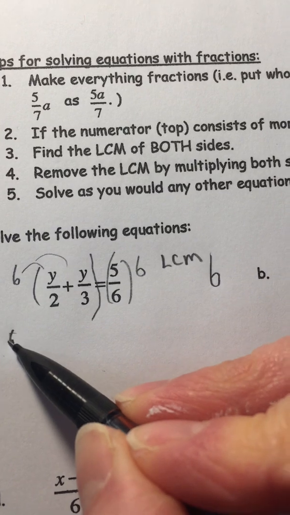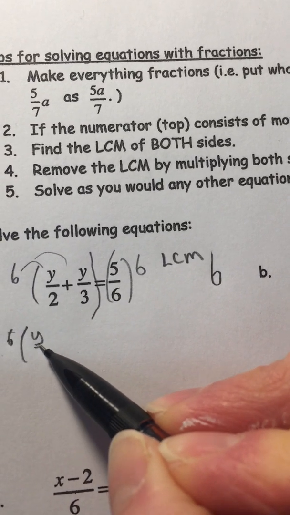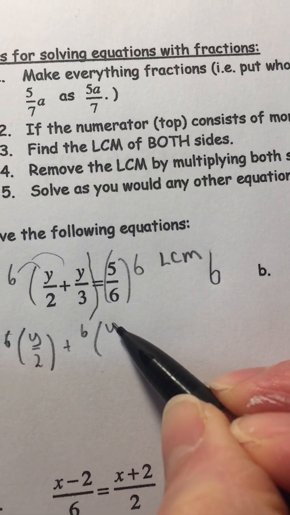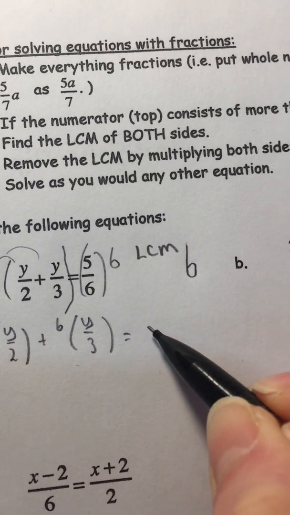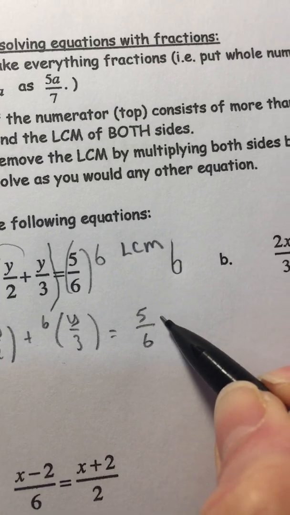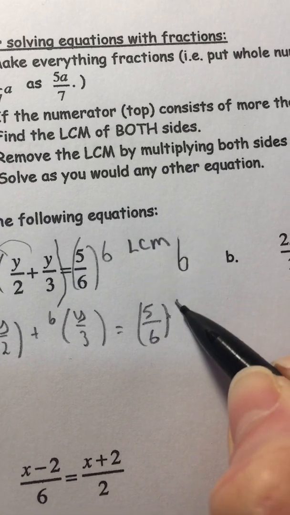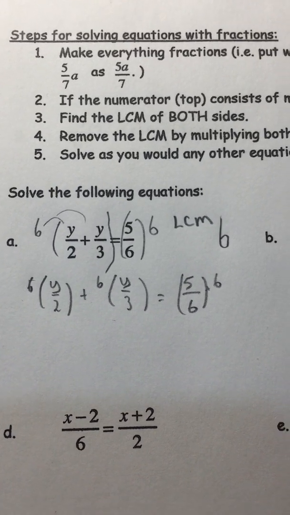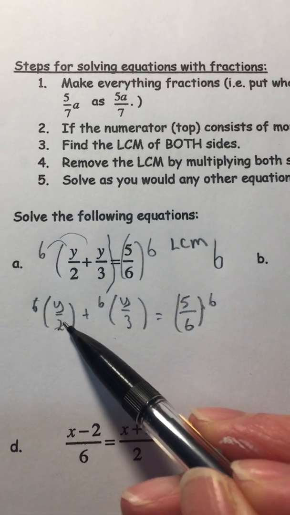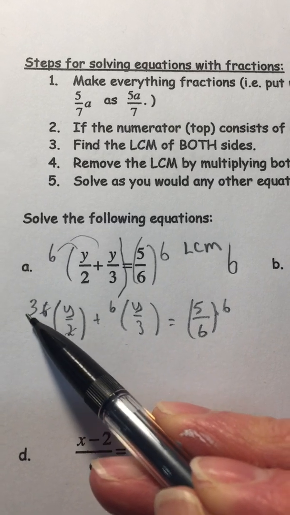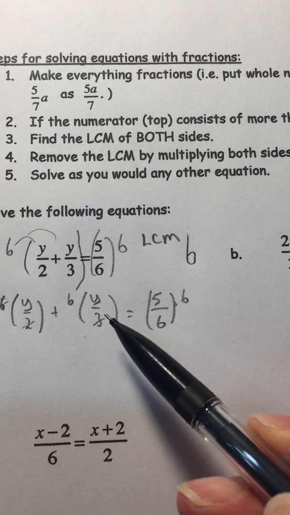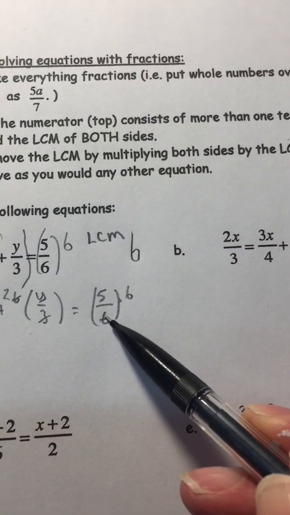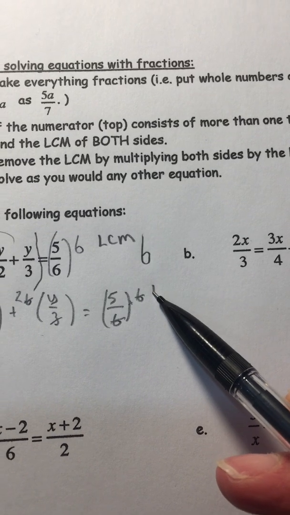So really what I'm going to do is write it like this. Okay, so that's what I've got. That's multiplying both sides by 6. And now I can see I can cancel off the 2, goes into itself once, into 6 3 times. 3 goes into itself once, and it goes into 6 twice. 6 goes into itself once, and it goes into 6 once.